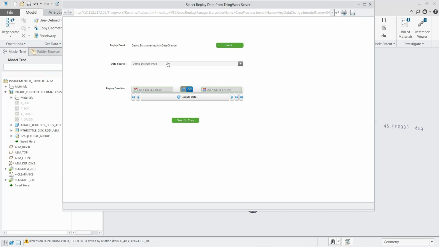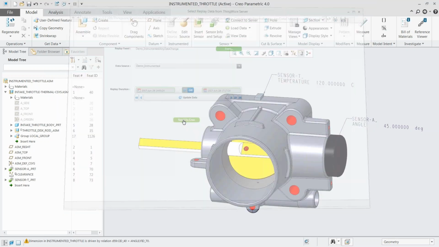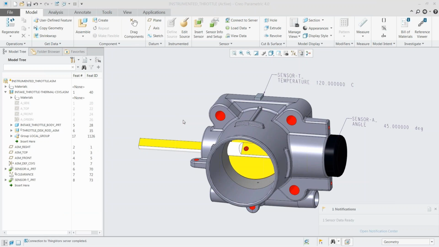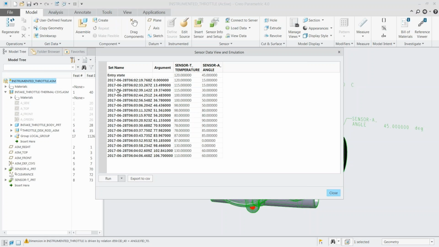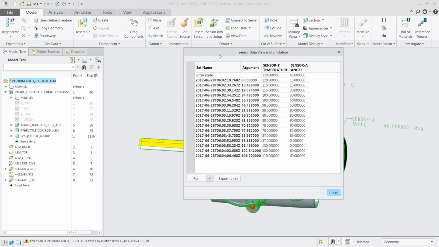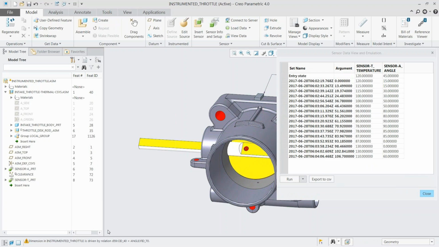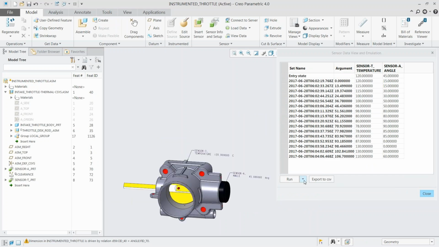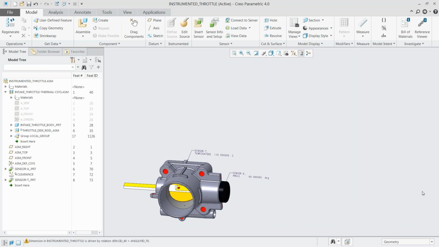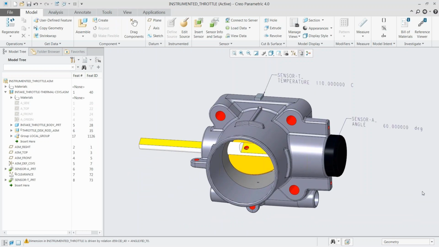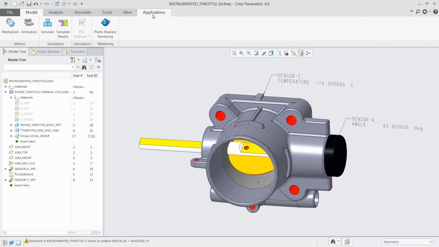So we see that once we're signed in here, we have the data source, the event, and the information here, and we're just gonna send that to Creo. And we'll get a notification that our sensor data is now ready to be used. So once we have been sending that in here, we can load in our server data, and it's gonna look similar to the CSV file data here. And again, we have that option to choose to run a few points, or we can run all of it, whatever would work best. In our case, we'll run all of this. And you can see as we did that, that the disk rotated around as it went through those different angles. So it is actively changing the model for us as we run through those parameters that change.